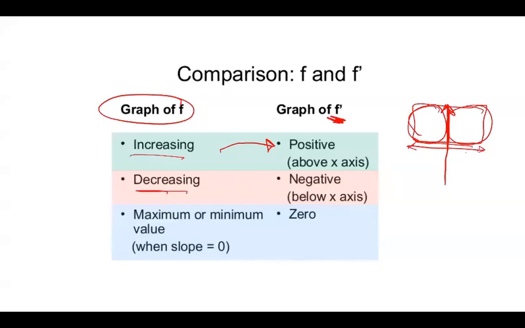Okay, when the graph is decreasing, the derivative is going to be negative. It's going to be below the x-axis. So remember this thing. It has to be below the x-axis. That means it's negative. And actually, that's also a very important thing. When it is maximum or minimum, it's called the turning point. Also, it has many different names. We will discuss them. This is also an interesting thing to understand. So whenever the graph is at the minimum or maximum point, the graph of the derivative, or f prime, is 0.